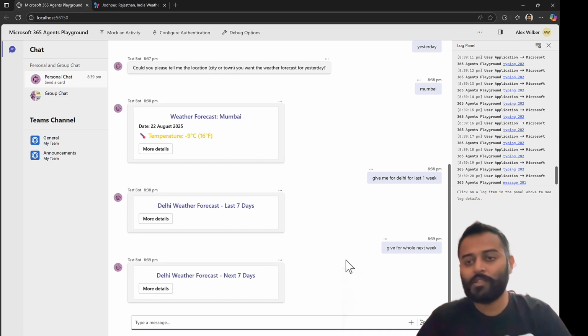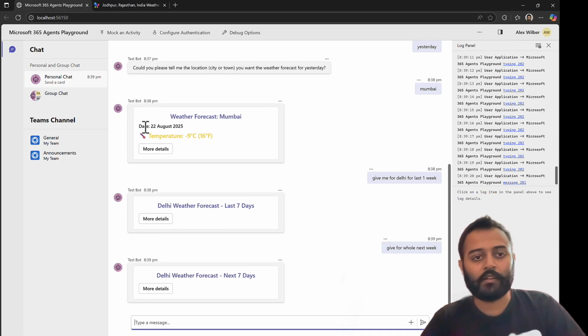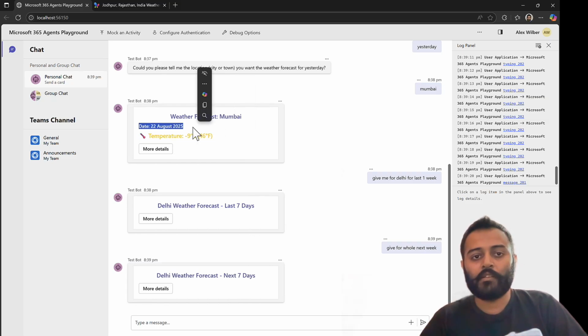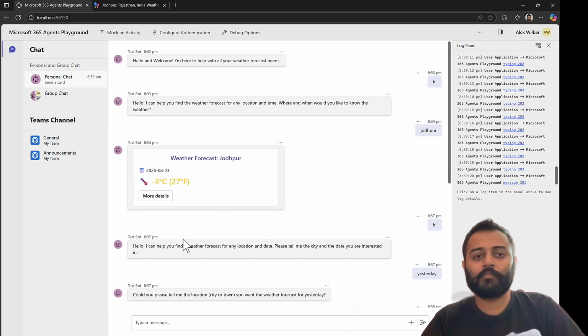Well, I tried this once before. It would create a long adaptive card and just add those values like today's date, tomorrow's date, and the temperature. Anyway, but yeah, you know the concept.